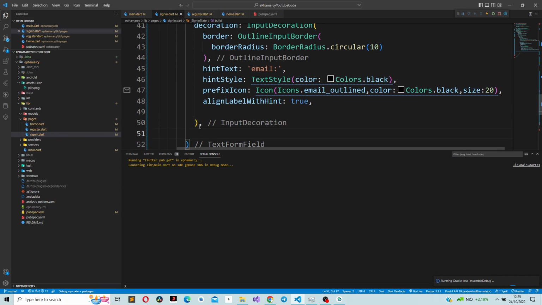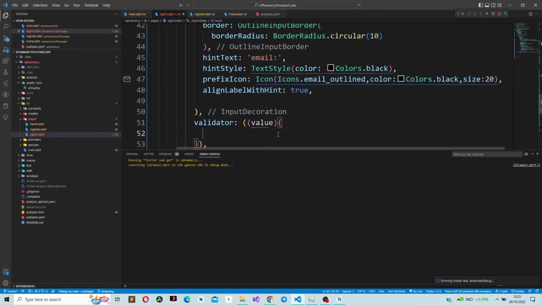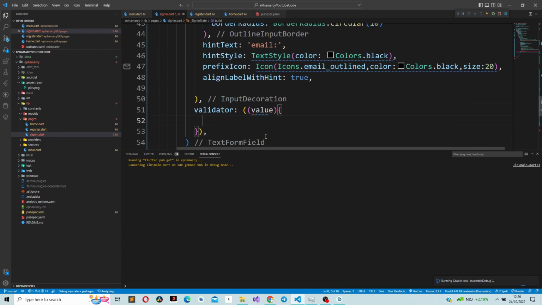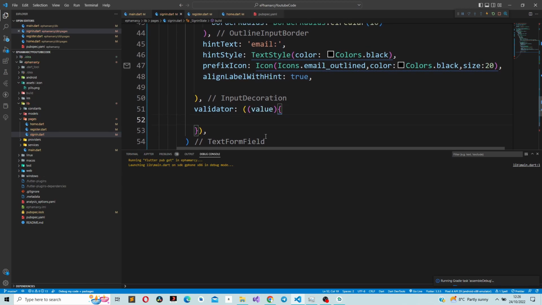Just type in validator, which is going to take in the entered value, and then what we are going to do is check if the value is empty.